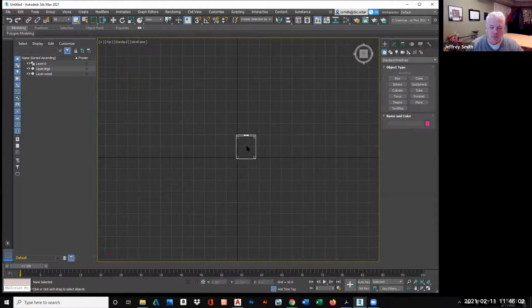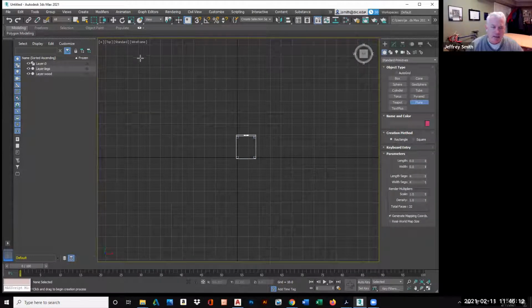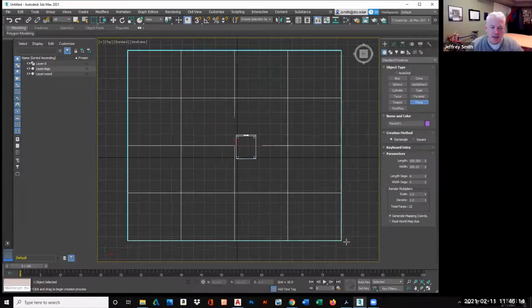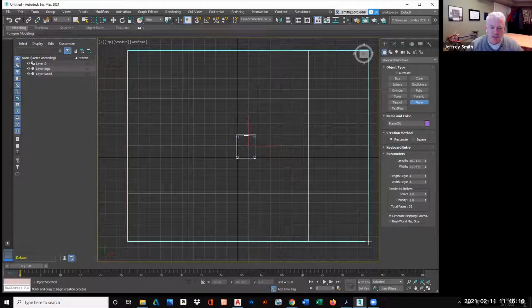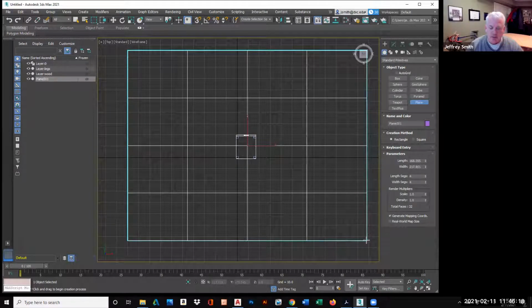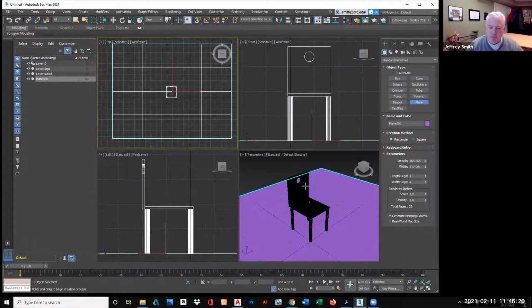And what I want to do is put a floor on here. Now I've built this from 0, 0, so it goes up. So I'm going to go ahead to the standard primitives and select plane. And I'm going to drag it and move it around the object. And I'm basically centering it to it. Now, you want to confirm that on your other views here, and you see actually the line below it. So we're in good shape.